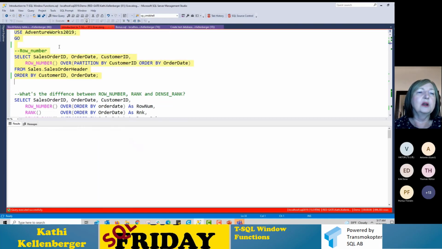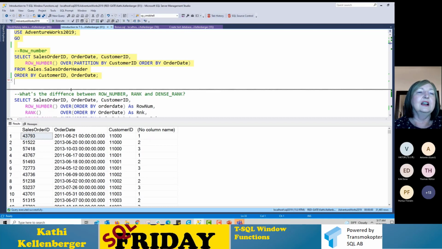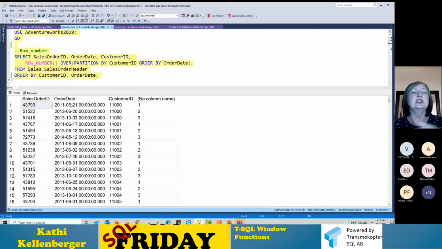So here I've got a query where I'm using row number. Again, most of the time row number is a step along the way to the solution. It's typically not what I'm trying to accomplish. So I have partitioned it by customer. So if I look at the first customer in this data, like a lot of the customers at the beginning of the customer ID values, they all have 3 orders. I don't know why, but they do. Later in the data, it doesn't stay like that. Also ordered by order date. Again, that is not unique. And in AdventureWorks, they don't record the time here, so it's possible to get some duplicates. All right, so we see this first customer, and the next customer.